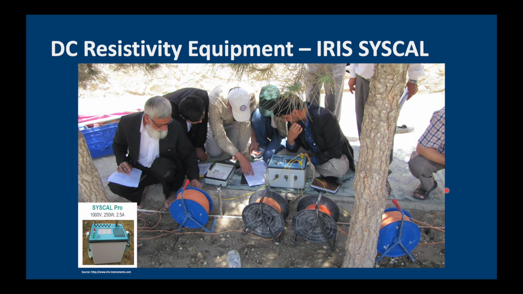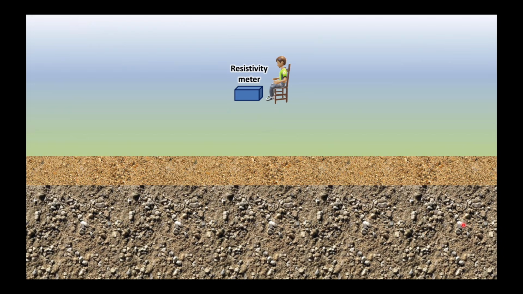This is the SYSCAL Pro from IRIS Instruments of France. Here we are in Kabul, Afghanistan, doing a survey next to MRD. Hello Engineer Jalil if you're watching. It doesn't really matter which resistivity meter we have. The most important thing is the geophysicist, his team, and how they do their field procedures.